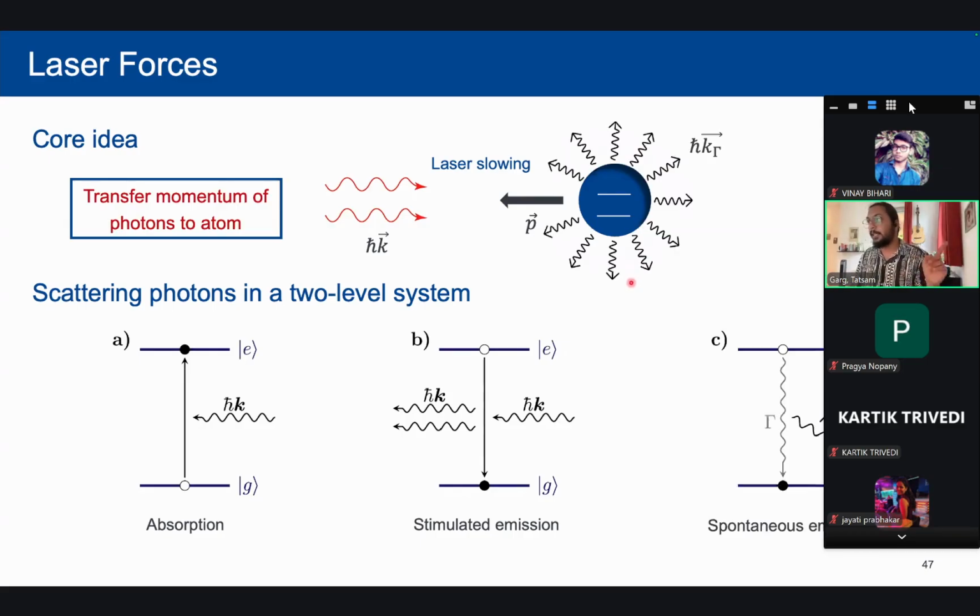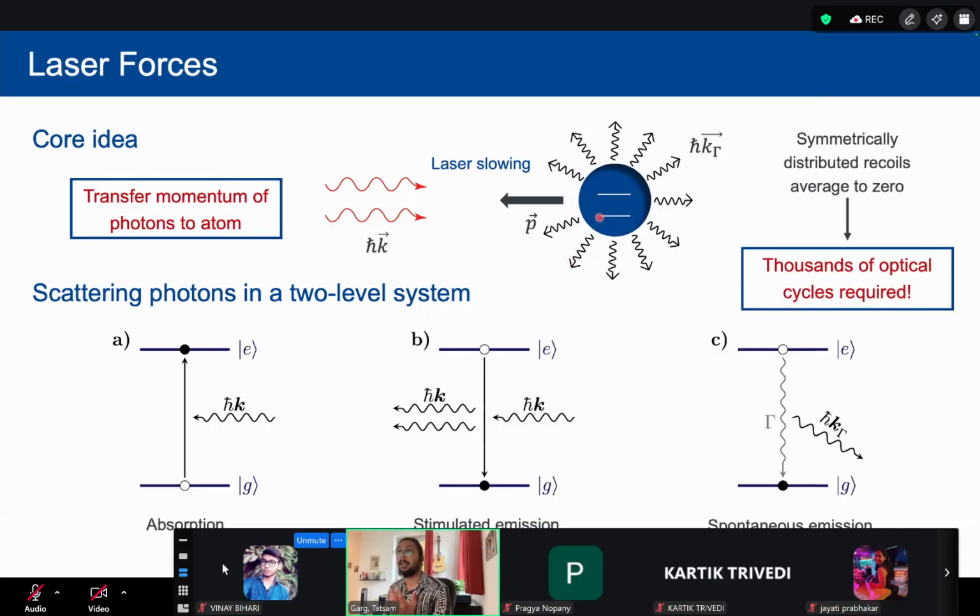What we need is a second method that it can decay, and that is called spontaneous emission. In this, the atom at some point just randomly emits a photon somewhere. And this is just a randomly emitted photon. There is no directional dependence, it's just spherically symmetric. So at this point, it absorbed a photon in the absorption process, got a recoil against its direction of motion. But when it emitted the photon, it got a random recoil. And the key is to do this thousands of times, where the symmetrically distributed recoils average to zero, and the only net momentum transfer you get is in the direction of travel.